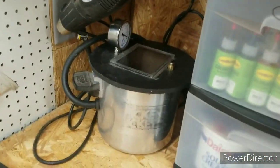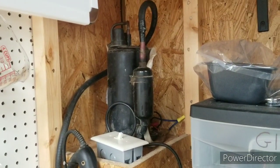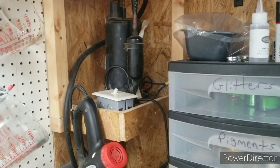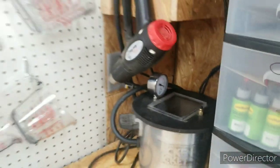It yellows a little bit easier, versus Dead On Plastics is very, very easy to work with. I mean, stir it up, put it in the vacuum chamber, suck all the bubbles out, and you're good to go. You can warm it up over and over and over. I don't have a bit of trouble out of it. And by the way, my chamber, I went very cheap with it. I actually built the chamber myself because I didn't want to spend a couple hundred dollars on a vacuum chamber. So I made one that works really good. There are a lot of ways to go budget friendly with it.